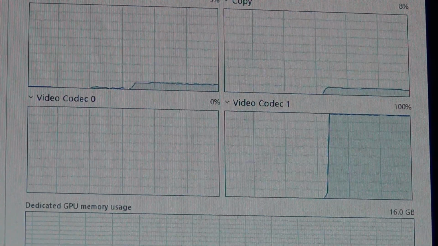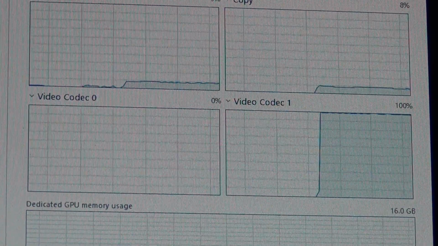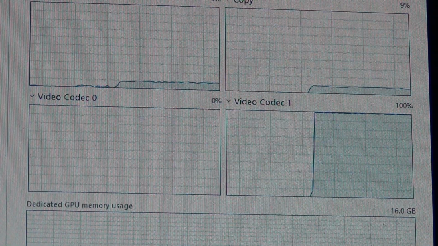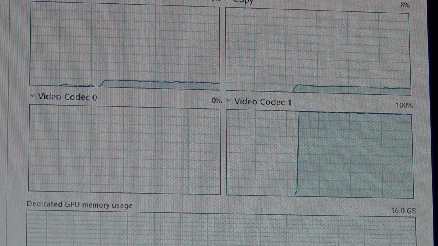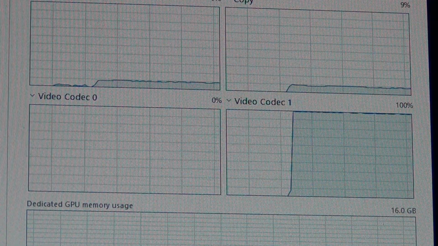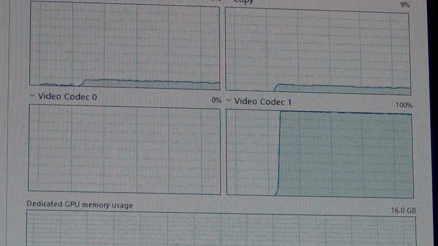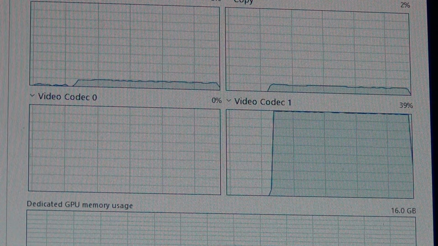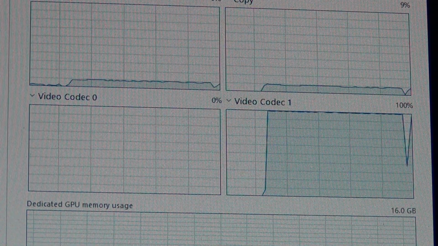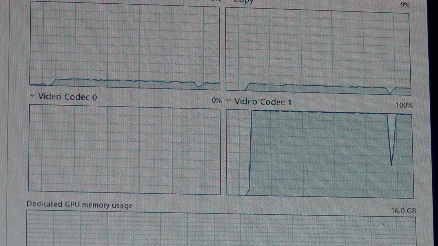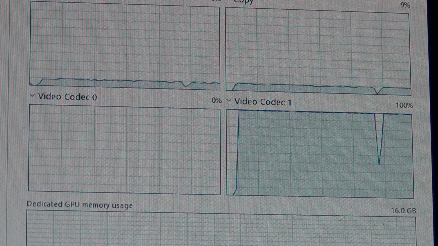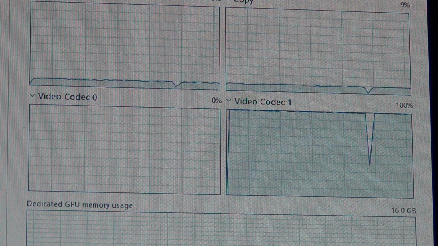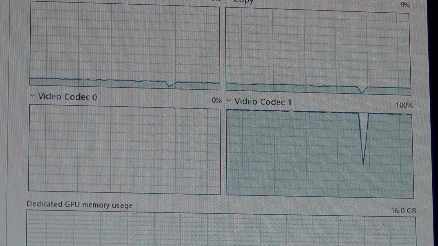It is getting full utilization of codec 1, which is used for H.265, compared to codec 0, which is primarily used for AV1, or I should say it's exclusively used for AV1. So this shows that the 7000 series Radeon cards are equipped with dual encode, and this is how you can verify if your software application is actually using the GPU to render the actual video, compared to CPU rendering.